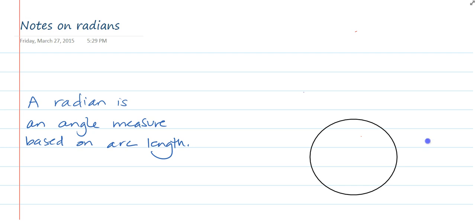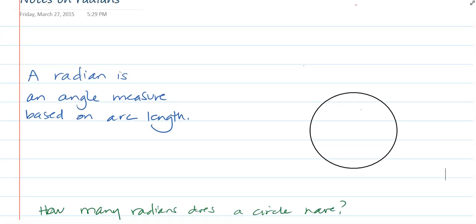A radian is an angle measure based on arc length, and it's far more mathematically legitimate, I should say, than degrees. I think degrees is a man-made construct, just an arbitrary measure. I don't know if it's based on how many days a year in the old moon calendar. I've heard different things and I'm not sure, but I want to show you what a radian is.